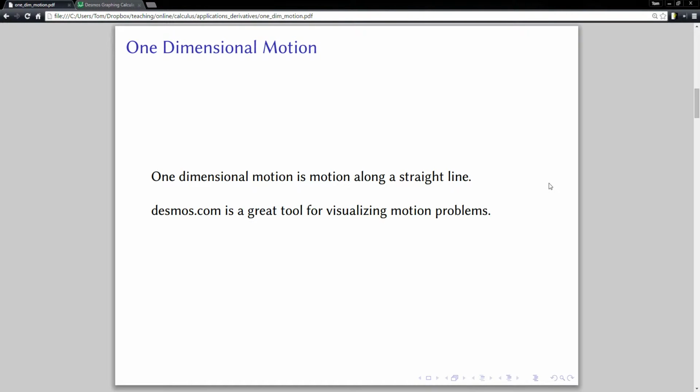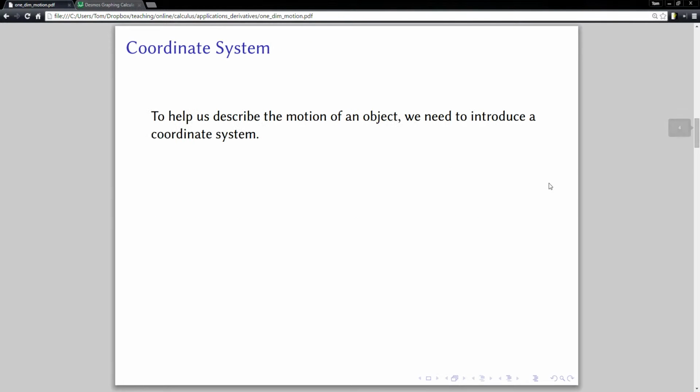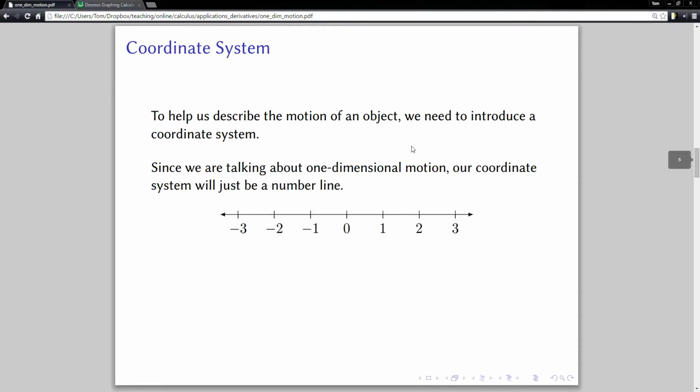So a couple of the key things that we'll have in these motion problems is first the coordinate system. So for us, the coordinate system is going to help you describe the motion of the object. And so in pretty much any of these motion problems, we will have that. And for us, right, we are just talking about one-dimensional motion. Our coordinate system will always be a number line. So that's it. So just for right now, the coordinate system, just a fancy name for a number line. We're talking about moving back and forth on a straight line, and so we're just going to have the number line as our coordinate system.